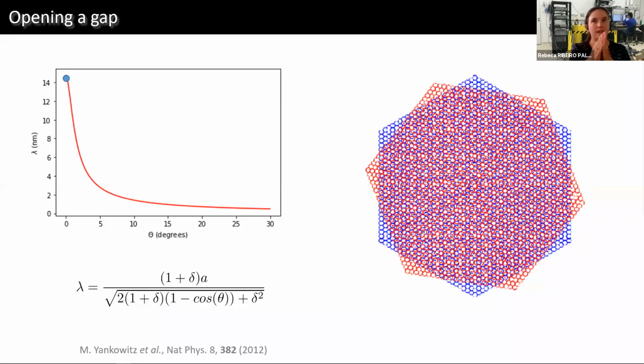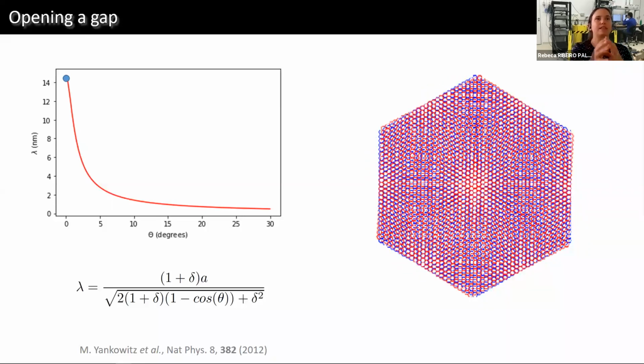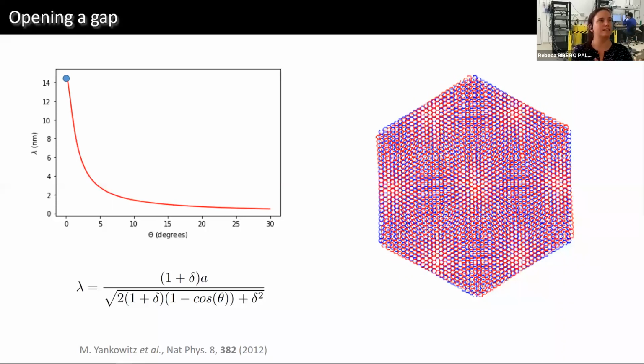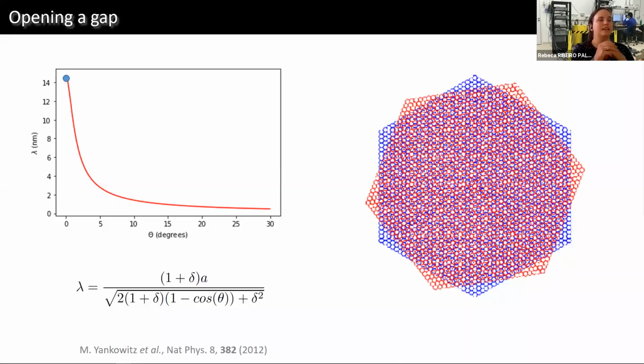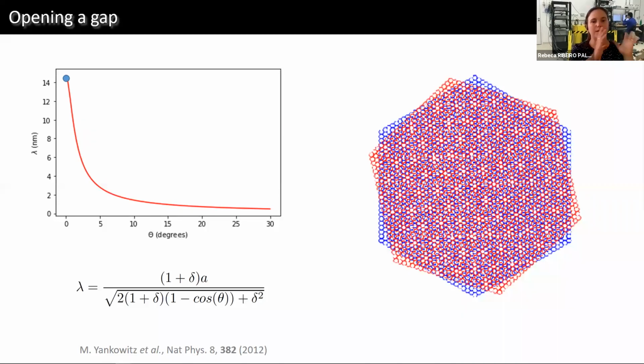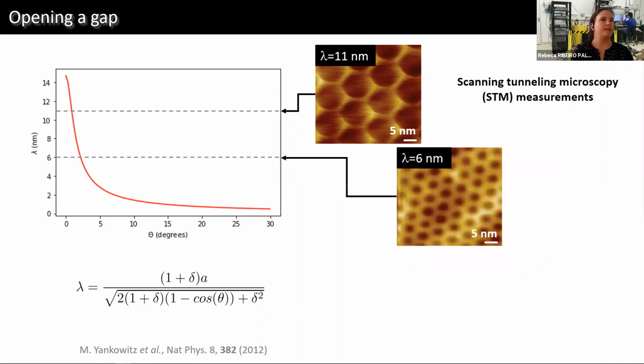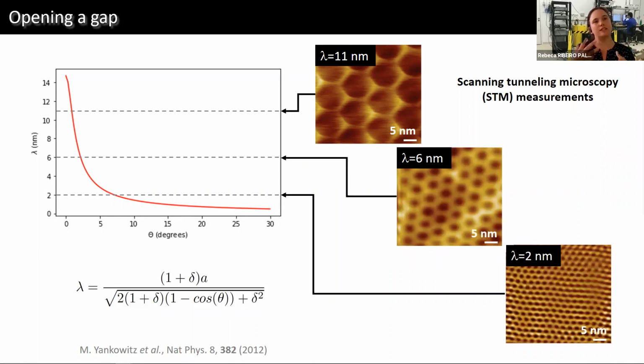It's very important to remark that almost every property in twisted systems is strongly dependent on the angle. I think you are very well aware of this because of Pablo's and the other talks that we had today and last week. But it's very important to keep in mind that sometimes having 0.2 degrees is not the same as having 0.8 degrees. So now, this moire pattern can be observed directly in scanning tunneling microscope measurements. They have been able to really measure different moire patterns and characterize their electronic properties. But as I do electronic transport, I'm going to show you the effects of this moire pattern, the modification of the electronic band structure, mainly using transport techniques.